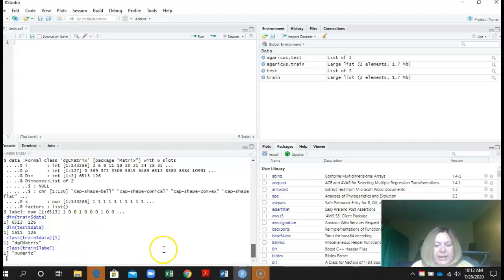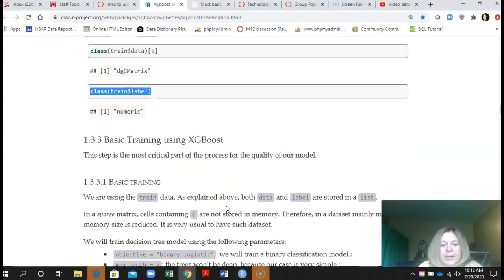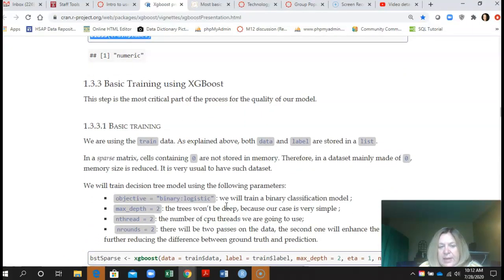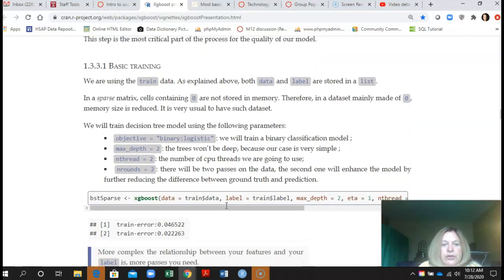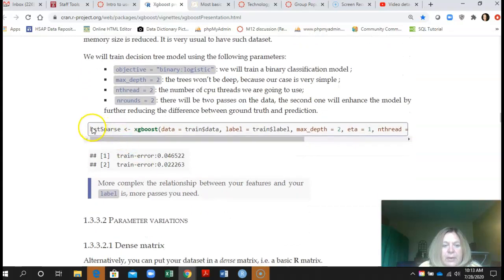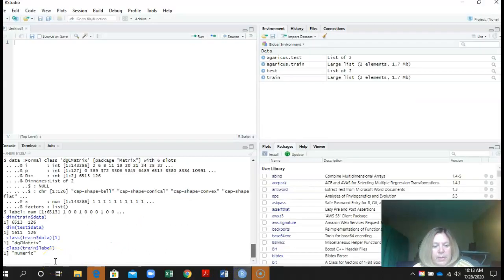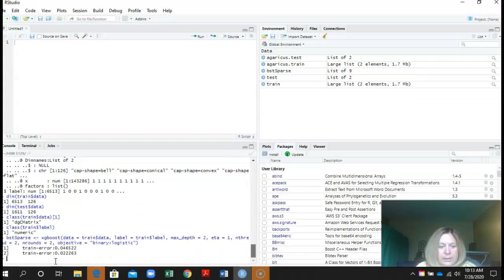As long as I'm getting the same output that you see in the tutorial, it means that everything is working as expected. Now we're going to train the model. So read through that, and we're going to put this piece of code. Make sure I have it all copied. I'm going to copy and paste the code here.